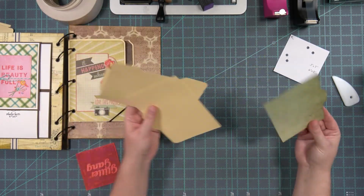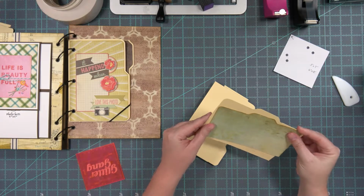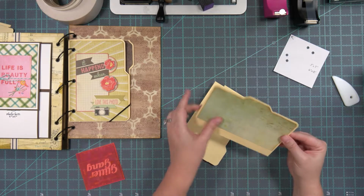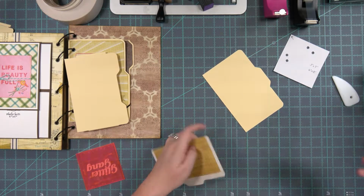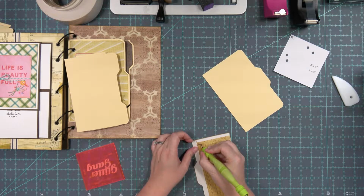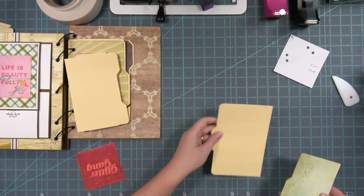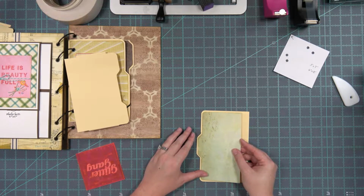Okay, so this is now going to get adhered here, but I'm only going to remove the tape at the top. I'm not going to remove the tape on the sides because we're going to test our theory. We're going to test our theory. All right. So get this all centered on there.